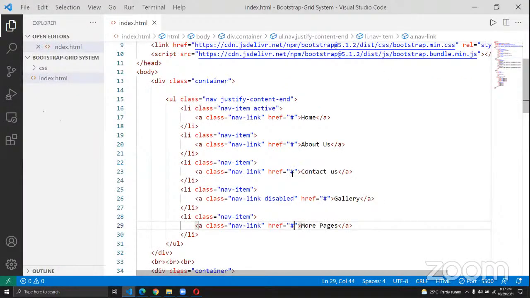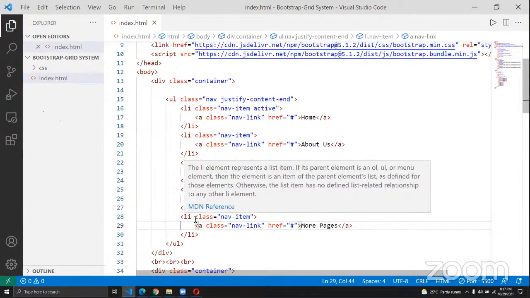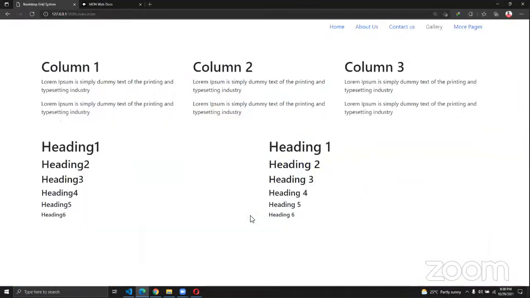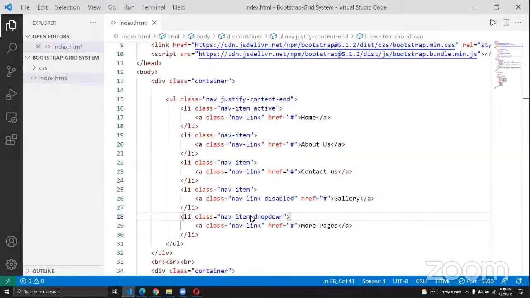So all we need to do now is add the other classes for drop down into this same list item. How do we do that? Within the list item, you need to add a class called drop down to show that this is a drop down. Like that. We go back, it is not showing anything yet.